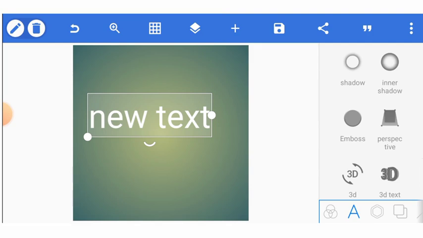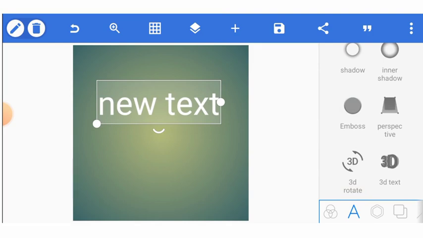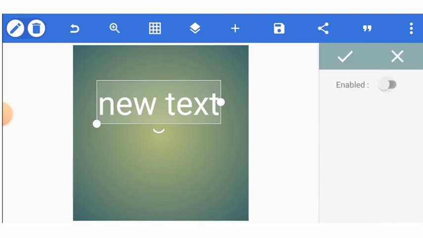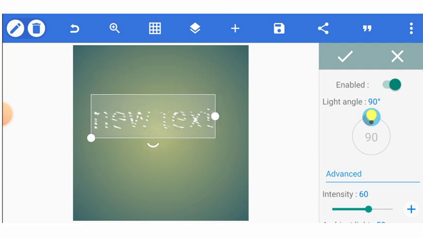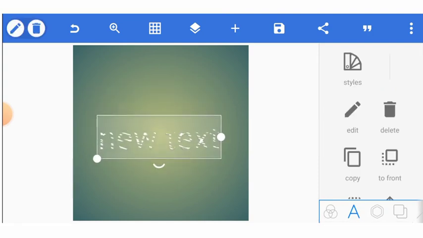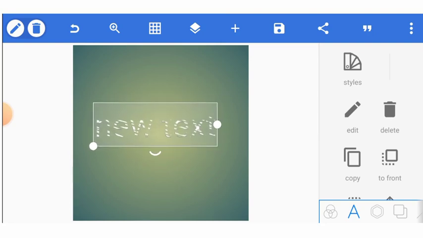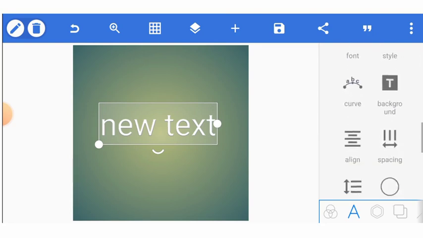Then this one, the emboss, is also there. That one too, you can use it to play around your text. Okay, when you enable it, it's going to make the text appear something like silver, or shiny, those kind of things to your text. I already showed you how to solve this particular issue. The only thing you have to do is to adjust the text. You keep adjusting the text and you're going to get it as you want it.